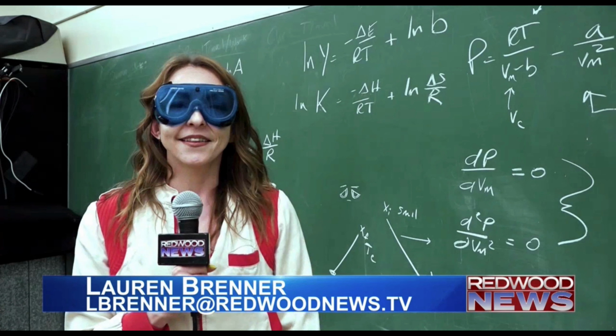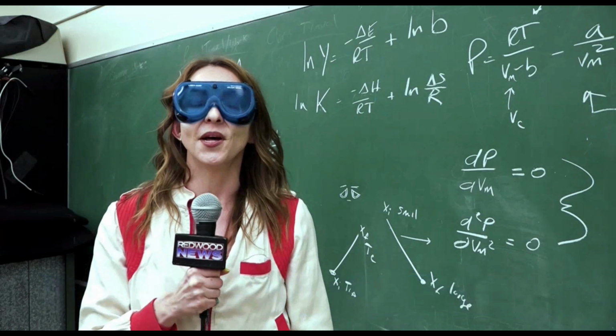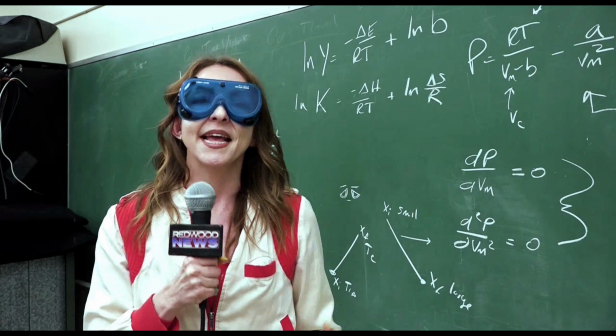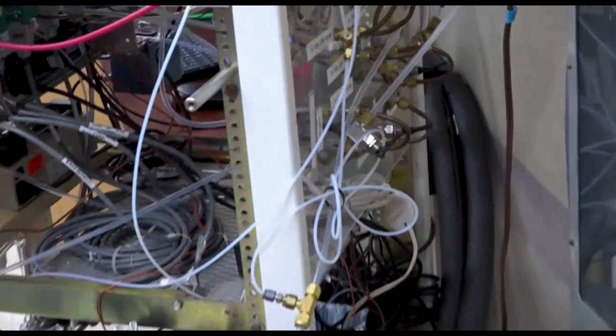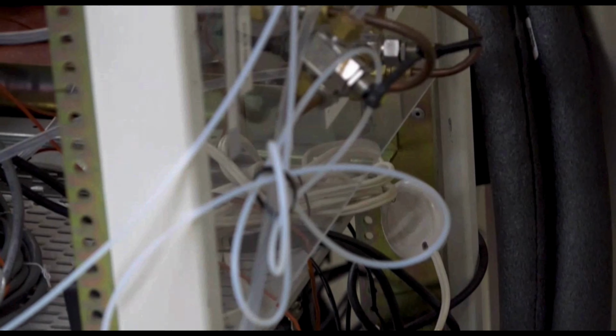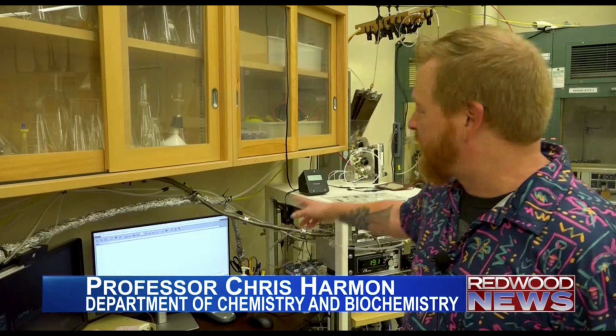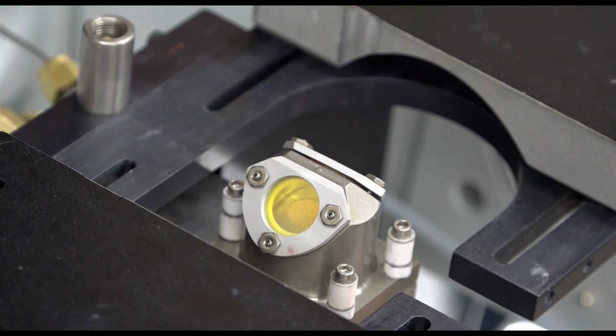I stopped by the Analytical Physical Chemistry Lab at Cal Poly Humboldt to speak with Professor Harmon, who, along with a group of students, are creating pre-clouds and studying the conditions that lead to cloud formation. Here we have this complicated device that allows us to mix gases in whatever proportion we want, and it allows us to create a simulated atmosphere. We deliver those gases through all these long lines into our spectrometer right here. Inside the spectrometer, we have a tiny little reaction cell where we can monitor chemical information in real time.